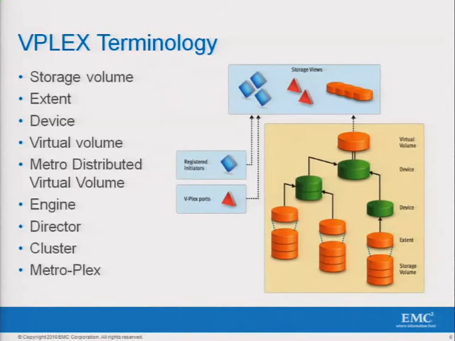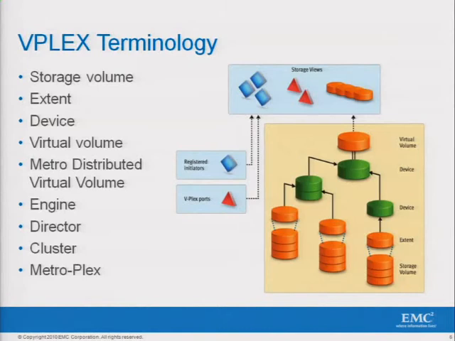We try to refer to this as a Metro distributed virtual volume, which is a real mouthful. And I've told the marketing folks they really need to find a cool acronym for that, maybe the MDV squared or something like that, you know? And we distinguish that as you move into vPlex Geo, and you talk about these asynchronous distances, then we're going to start talking about geo-distributed virtual volumes.